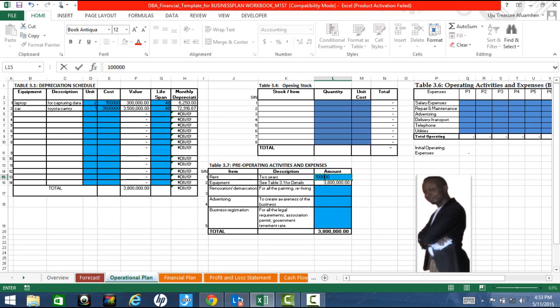Good. Now let's also, if you may need to repaint the building, or you need to fix one or two things in the building, we can put a cost to that.